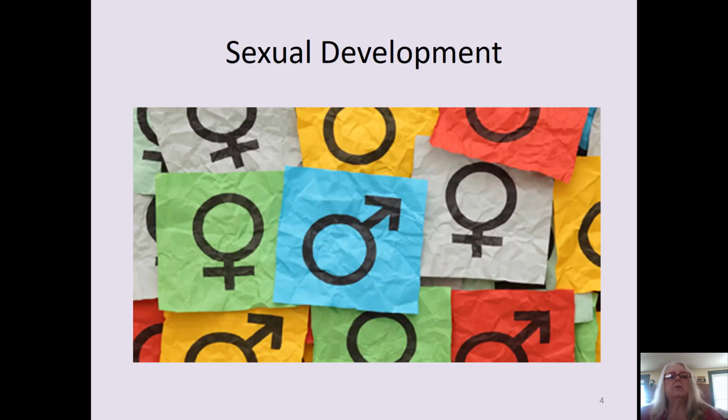Our sexual development continues throughout a lifetime, but in the beginning, especially with adolescents, they can be very worried about how they are sexually developing. And there are guideposts. Jarvis talks about them at length. So there are guideposts that we can look at, but people don't always mature at the same rate for the same reasons.